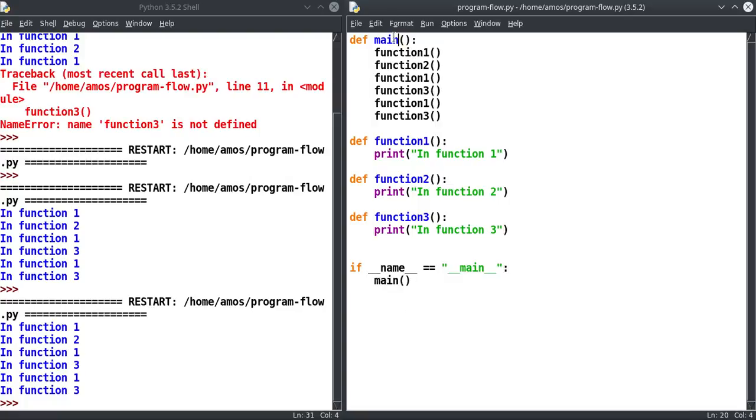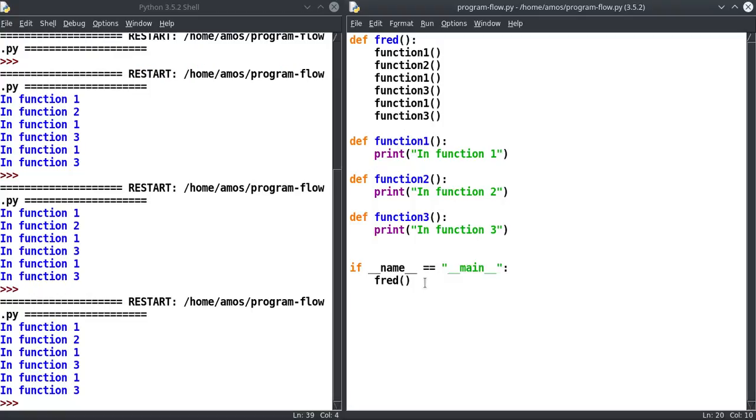Now, one of the things we could do is call this function Fred, and as long as we call it here as Fred, so we name it Fred and we call it with that name, everything will still work. But when another programmer reads your code, they'll just look at it and go, why have you called that Fred?